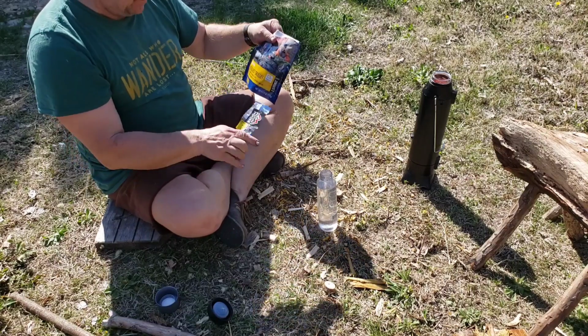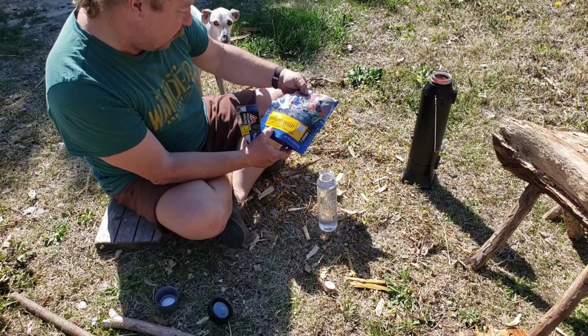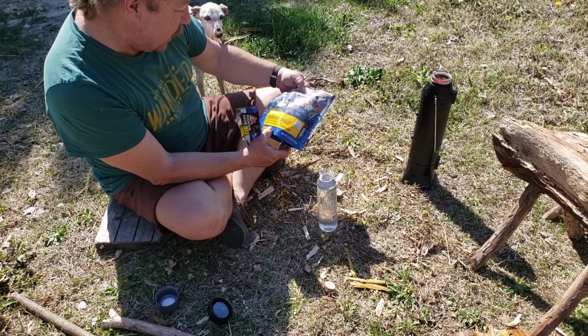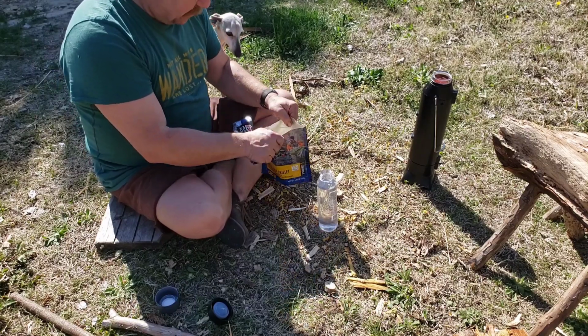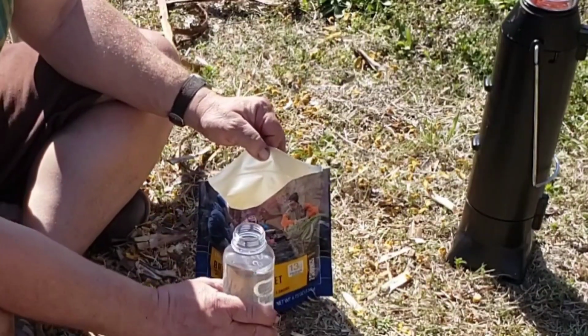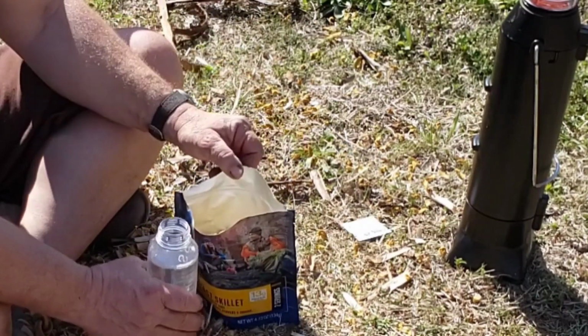Okay, now what we have here is a Mountain House freeze-dried breakfast skillet. Hash brown, scrambled eggs, pork sausage patty, peppers, onions. What we're gonna do, 3/4 of this bottle goes in, 12 ounces, we better get this mess out. And we're gonna let it sit.